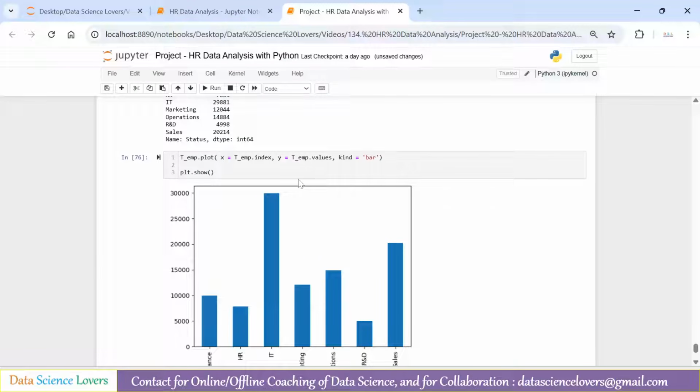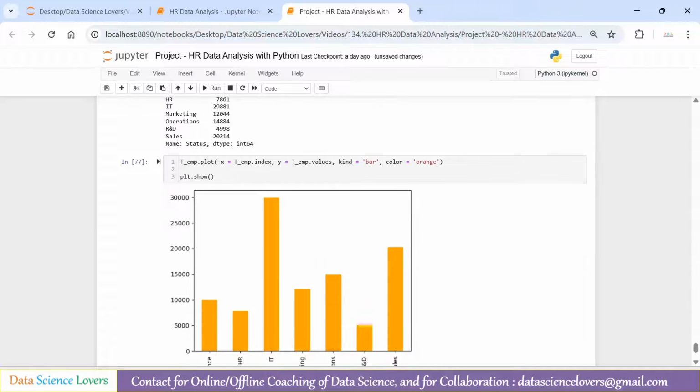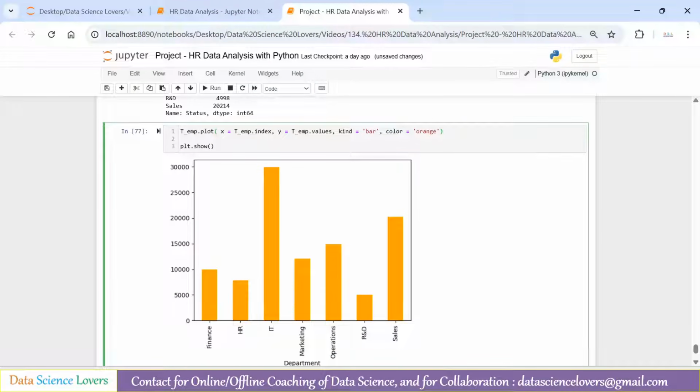IT has the maximum number of employees, and we can customize this again. Color orange, the color is changed. We can give the legend and label also. Legend equal to true, and label we have the terminated.